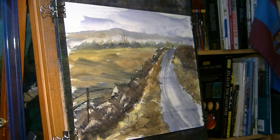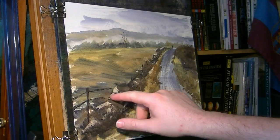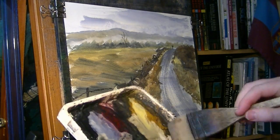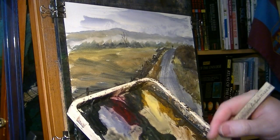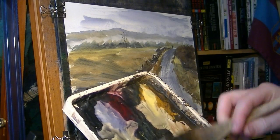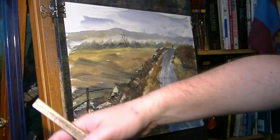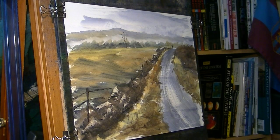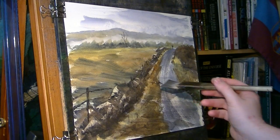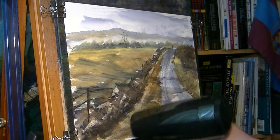Then we could do with some shadows — there are no real shadows in the photo but I'm going to stick some in anyway. If we imagine the light's coming from left to right, it's already catching these bits of the rocks and stone. So let's make a shadow colour: burnt umber and ultramarine — same colours from the sky really — making a sort of grey shadowy colour. If you imagine there's a big tree just off the edge of the scene, the shadow comes straight across the road like that. A few more down there.